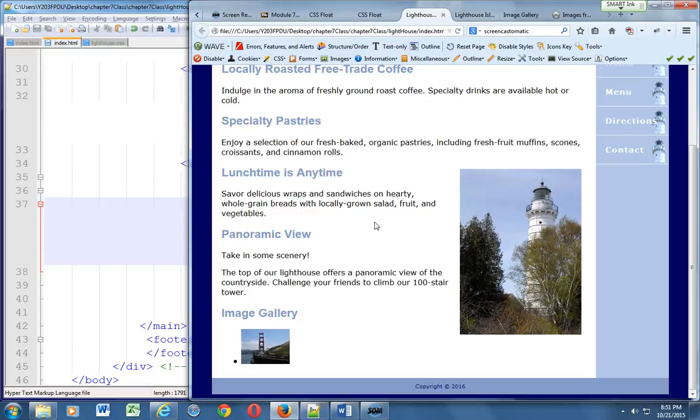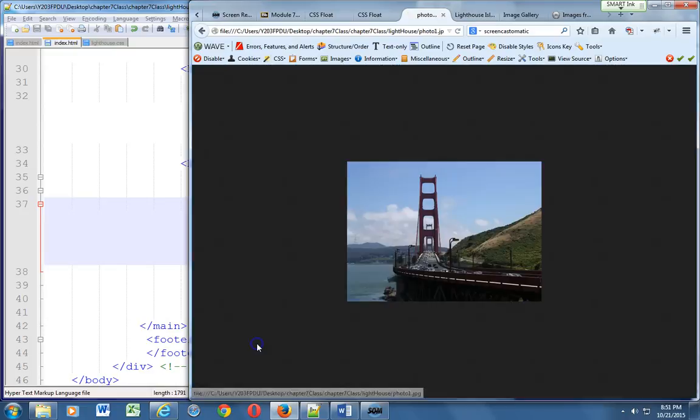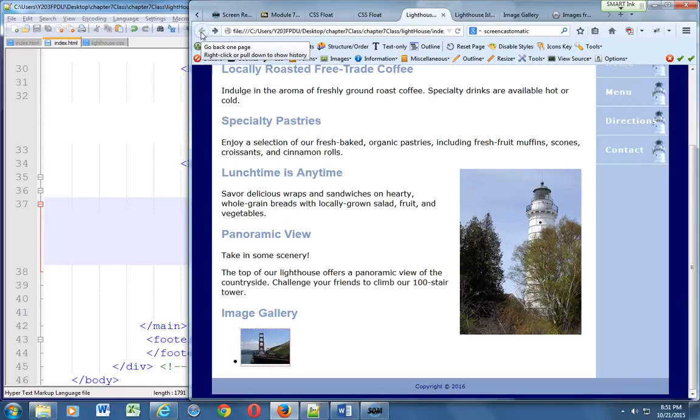So supposedly this is a thumbnail version of the larger graphic. Hover your mouse over the graphic and click it. Does it take you to the graphic? Yes, because it's a link. That's why we go to the graphic. So we have a bullet that essentially is a link to a graphic.